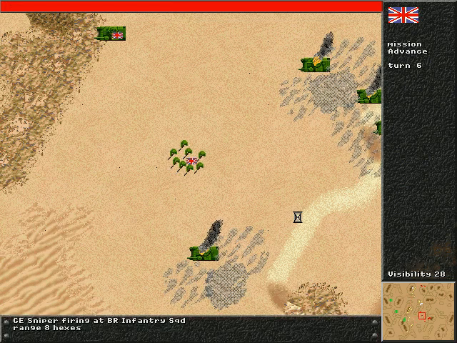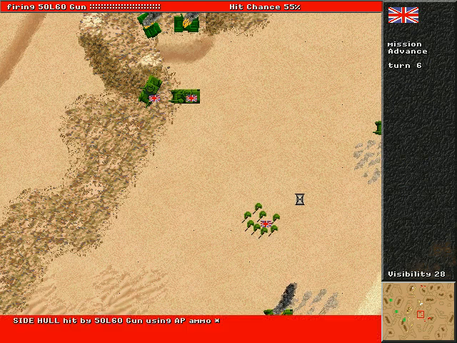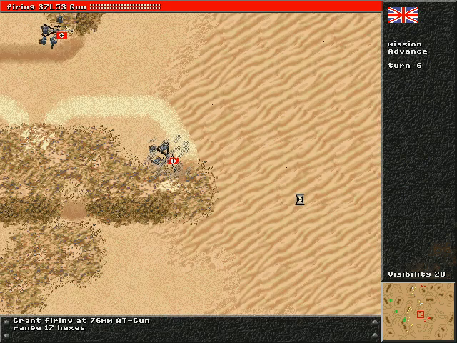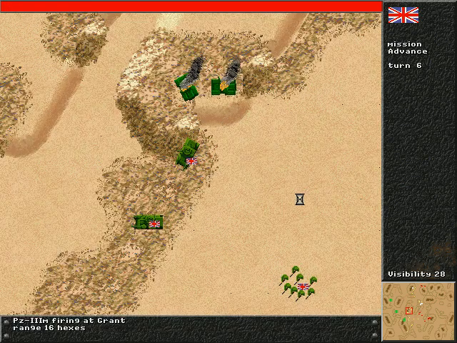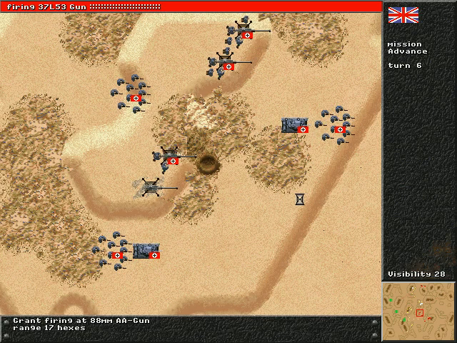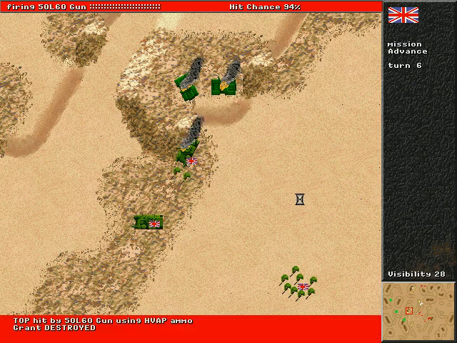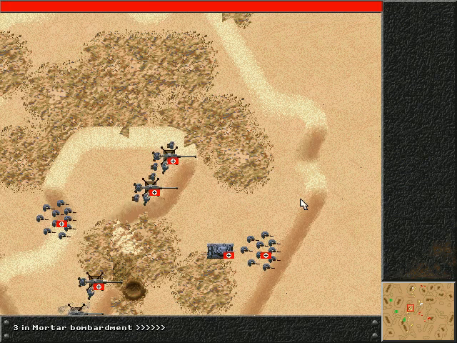Because those anti-tank guns do have to kill those Grants, so someone else has to take the return fire. That was beautiful. Return fire that hit and destroyed the target.